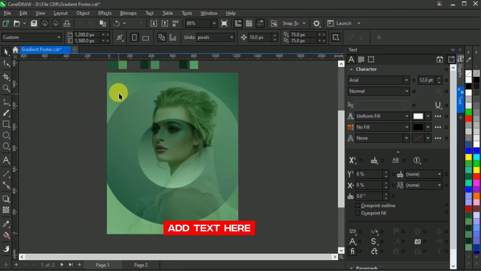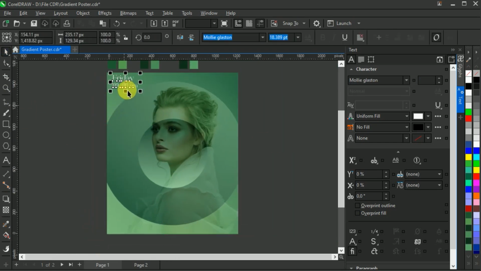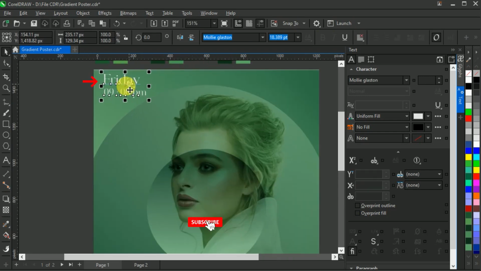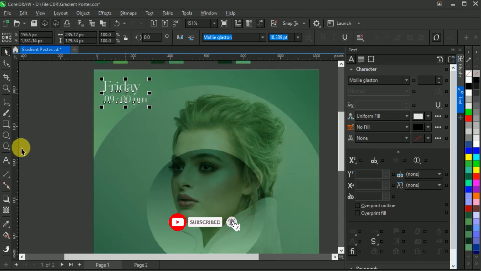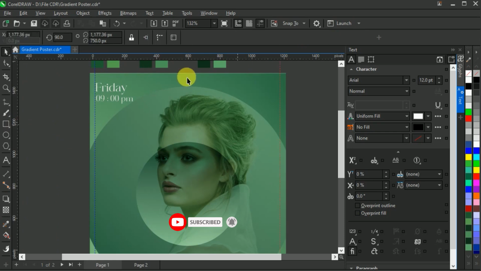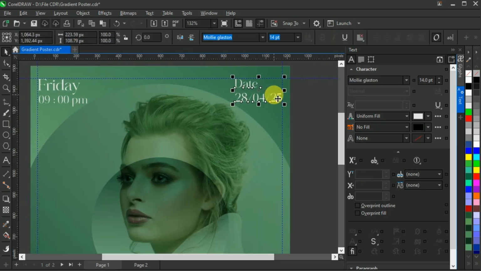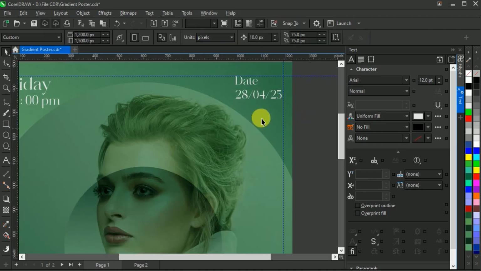Now let's add some text here. I already created some text, so I am just copying and pasting it here. This left corner, I set the day and time. Make some guidelines to set the text on this corner. Set date. You can choose any font or any details that you like.